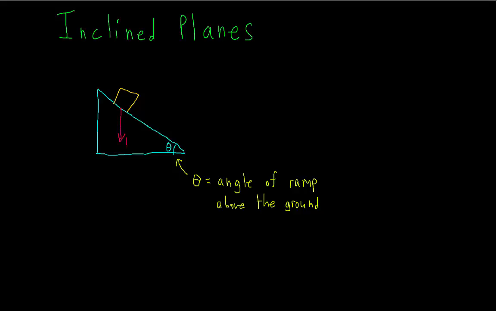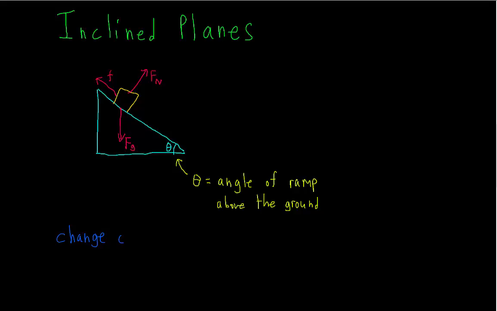To get started, we can just draw all of the forces acting on this block. So we have gravity, which of course always points straight down. And then the normal force, it's not going to be pointing straight up because the normal force is always perpendicular to the surface that the object is on. So it's going to actually be slanted so that it's perpendicular to the ramp. And then we're also going to have friction, which is pointing the other way, up the ramp, to oppose the motion of the block down the ramp.